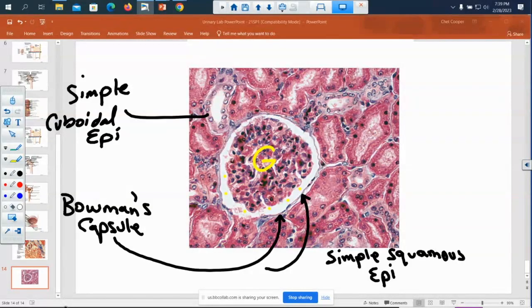Keep in mind, because we make such a big deal, simple squamous in the capillaries, simple squamous in the alveoli. It's thin for exchange. If simple squamous has tight junctions joining it and holding it, even though it's thin, it traps fluid. So your pleura and your peritoneum and Bowman's capsule, they're simple squamous, but they trap fluid. So thin doesn't always mean permeable. Okay. All right, so that's it for this. I just wanted you to see the glomerulus, see the Bowman's capsule, and see how cool it was, because it really is.